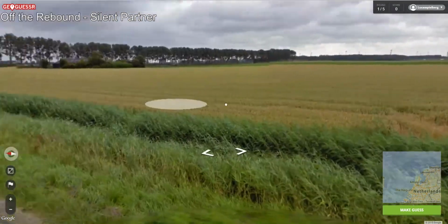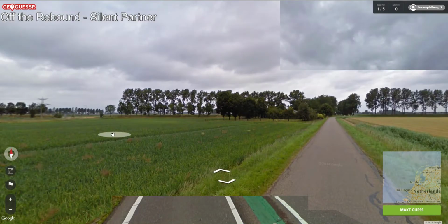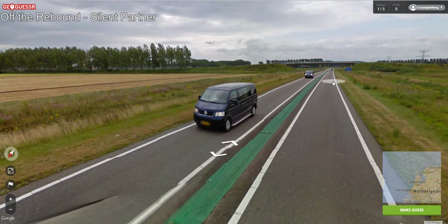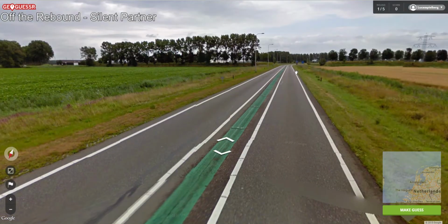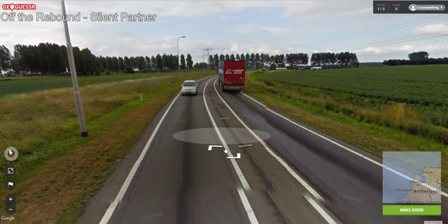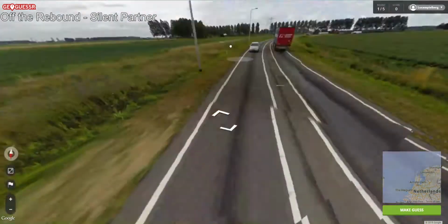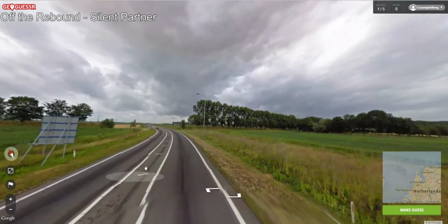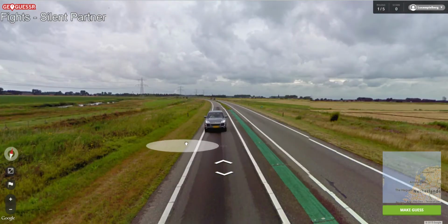Let's keep, whoa there, Texas. Wait. Did we head in this direction? I think we went in this direction, right? Pretty sure. We weren't too far from the start, so I don't mind popping back. N61 is still our best bet. Okay. What? Has the entire world changed since they... Let me click up here, maybe. Because if not, we're going in the other direction, I guess, because Google car be tripping.